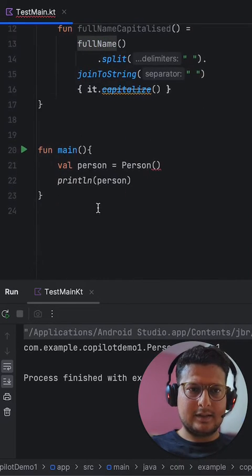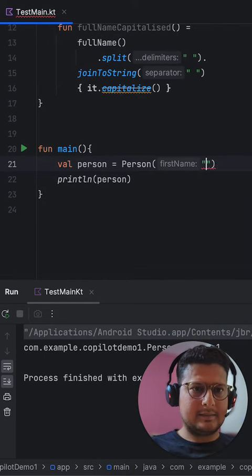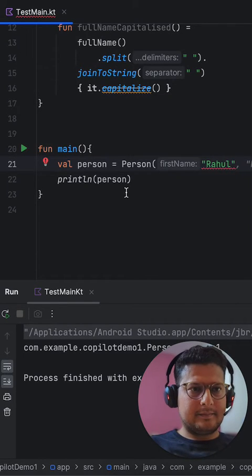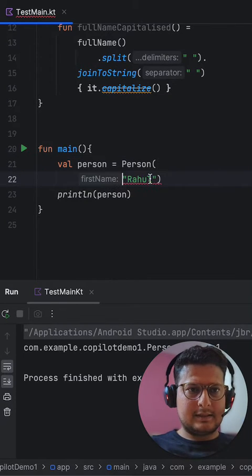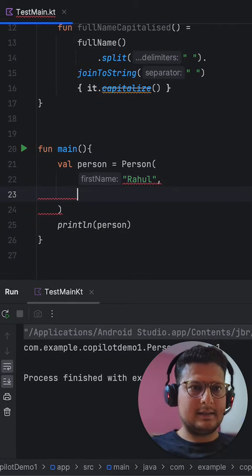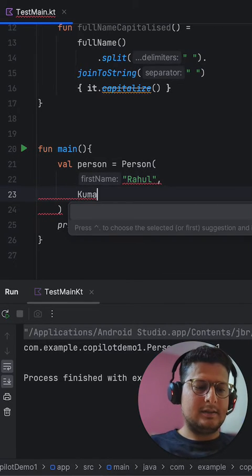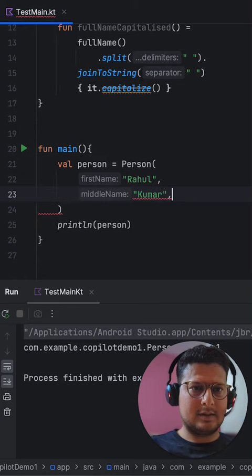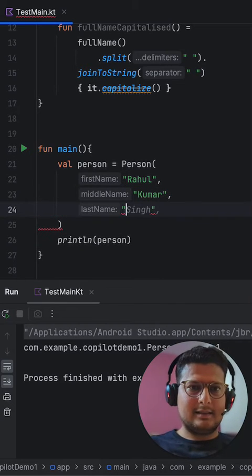So for that, we'll go to the person, we'll create a person, maybe Rahul, and we'll try to create it something like this, right? First name is Rahul, Kumar, wow, Kumar, then Singh, okay?